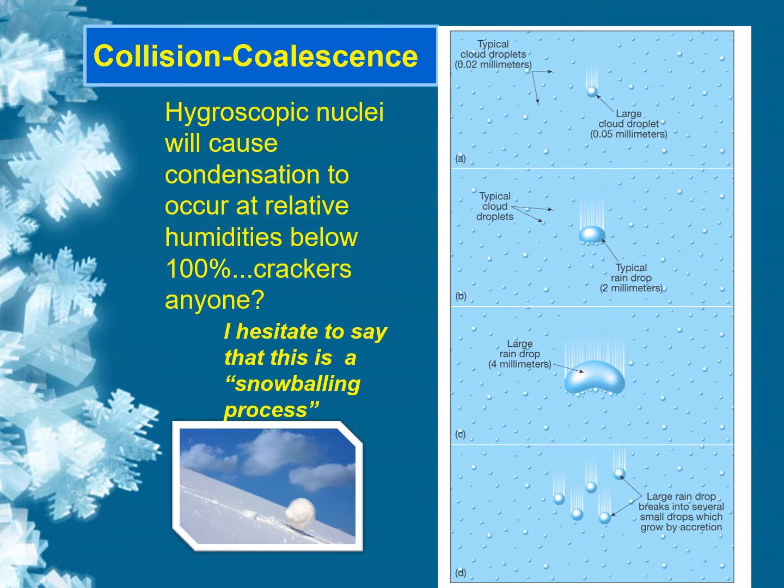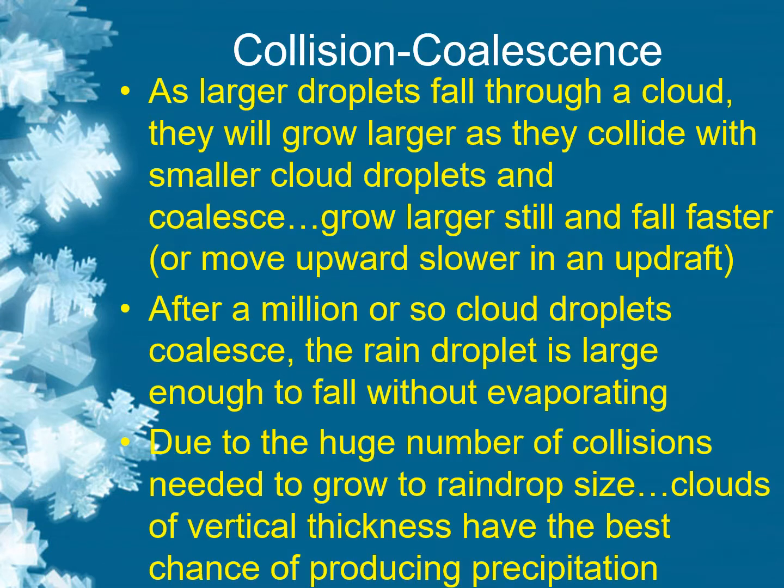So here's a nice drawing trying to show the collision coalescence process. And again, if you have the hygroscopic nuclei there, that helps speed things along. And don't forget the hygroscopic nuclei will cause condensation to occur at relative humidities below 100%. Again, making crackers and cereal and chips perhaps stale.